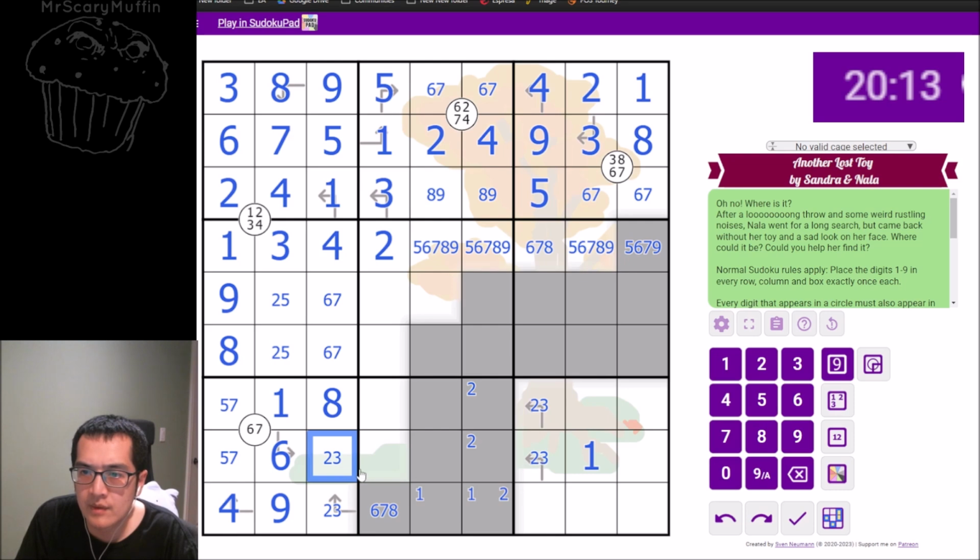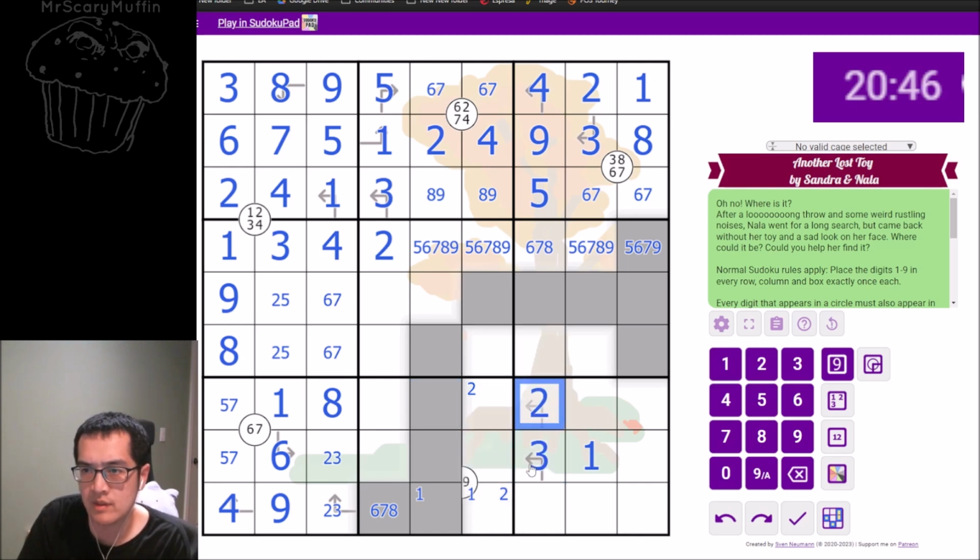This is a 2, 3 pair. This cannot be a 2. This could be a 2 and this could be an 8, but it could still be a 3. This could be a 6 or a 7. So if this was a 2 or 3, if this is 2, then it'll go here, which is impossible. If it's a 3, then it'll go here, and that is possible. So 3, 2, 3. But it's a 2 here and a 1 here.